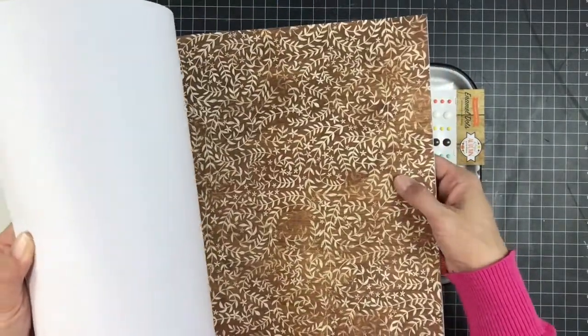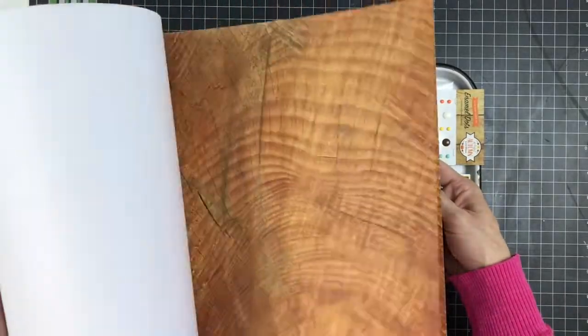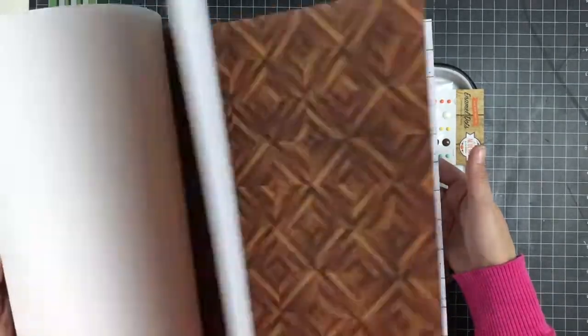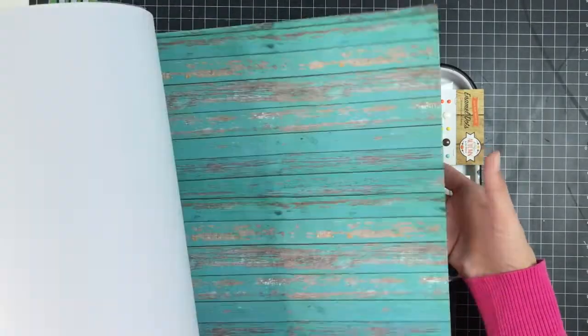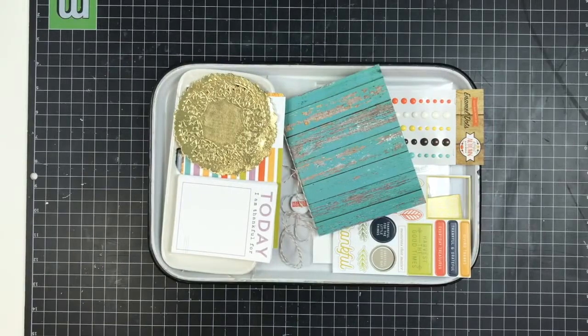I love this one. I didn't use this one on the albums, but I really like wood grain, and I thought this was a fun page to use for accents and things like that. But I thought it'd be really good for a fall inspired book because it reminds me of fall with the different colors and browns. So I'm using that to make all of my notebooks.